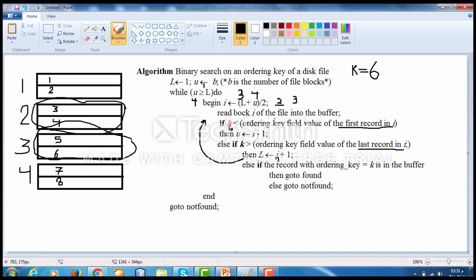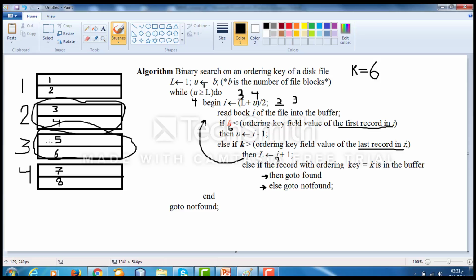First, is 6 less than the first record? No. Is 6 greater than the last record? Also no. So we go to the third or last step, which says else if the record with ordering key equal to K is in the buffer, then either we get the result found, or not found.